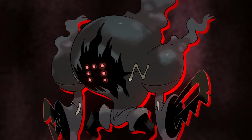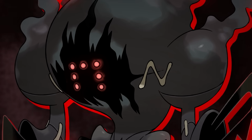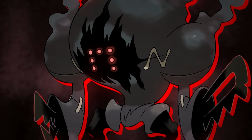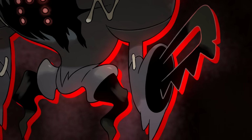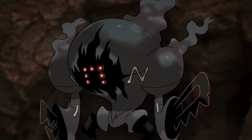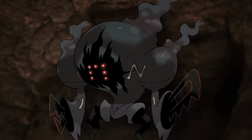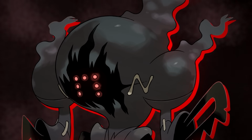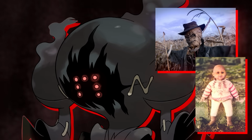A being made of pure essence of suffering. And Regigiest had hoped that it would help the human woes by giving it hands resembling their medical equipment. Of course, that being medical equipment from the Dark Ages, so very crude. But alas, it could not help, as the people were afraid of it and sealed it away. Its legs resemble roots or branches of dead trees in the Black Forest, or scarecrow scaffolding, which its cloth body also could somewhat resemble. Scarecrows and old dolls.